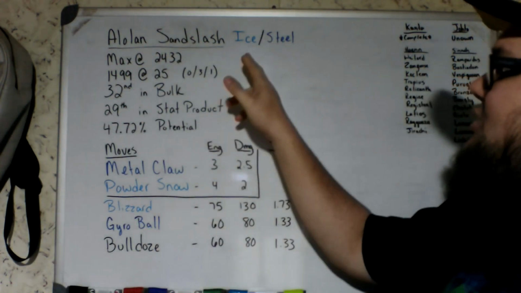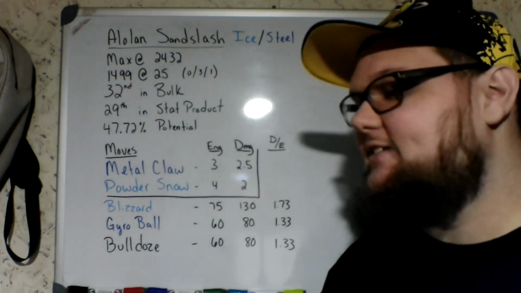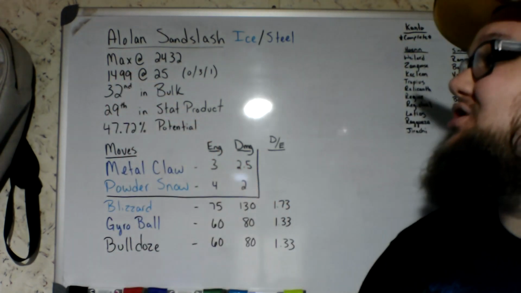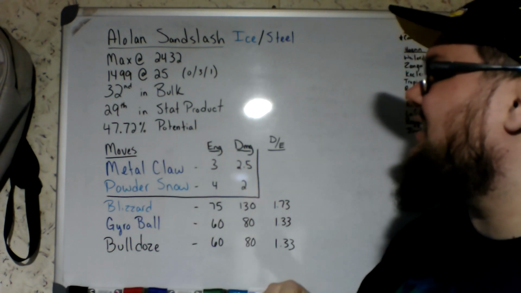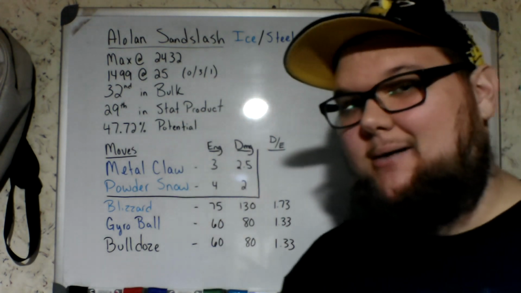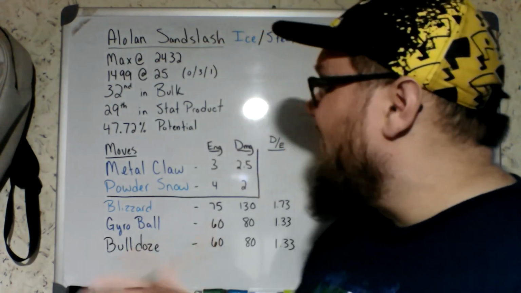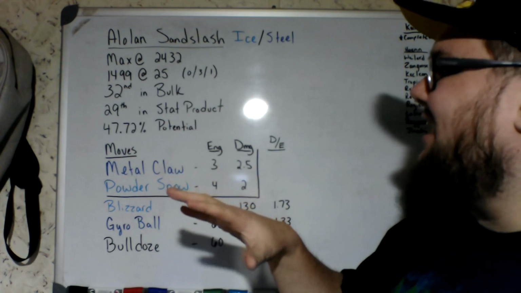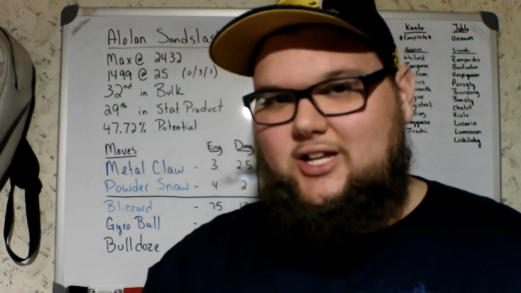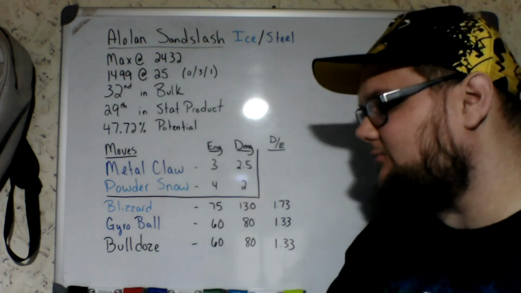Alolan Sandslash is an Ice and Steel type Pokemon, maxing out with 15 IVs at level 40 at 2432. You can achieve a 1499 at level 25, 0 on attack, 3 on defense, and 1 on stamina. Now, I'm sure you can hit exactly 1500 at a lower level, but every combination that I tried, I could only either hit 1499 or like 1502. So I was getting right around it, but I couldn't fully hit 1500.